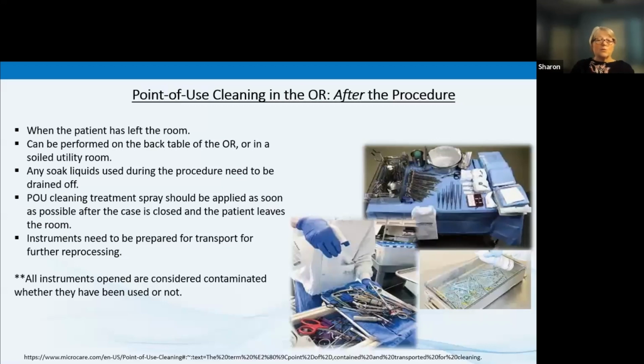Next, you must maintain moist soils, and this step can be performed at the back table of the OR or in a soiled utility room. So after the point of use cleaning, you apply a treatment spray or a moist towel. And one thing to note is to make your treatment spray more effective, use a solid pan under those perforated or mesh instrument trays. Otherwise, it will be a big mess. Make sure you focus your treatment spray on difficult to clean areas like box locks, serrated surfaces, and jointed or hinge parts of devices, and follow your manufacturer's instructions for use.